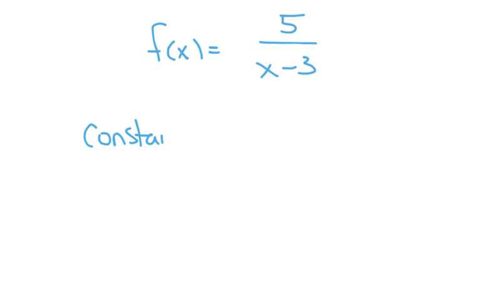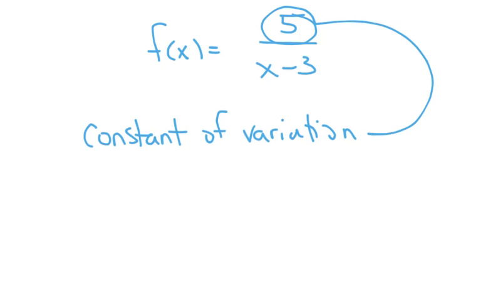Hint, hint, the problem on the test is going to give you a function that's more in this format. This isn't the exact problem, but it's close. And they're going to ask you for one additional piece of information, which is the constant of variation. The constant of variation is just that number. It's your A in the equation that tells you the transformations on your parent function. And that is the Chapter 8, Unit 8A exam review.